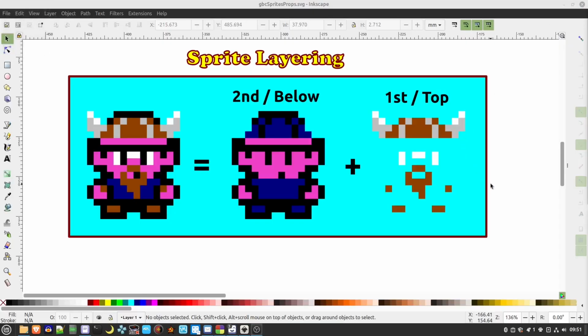So first off, I'll show you how sprite layering works. When you design sprites, you can layer them on top of each other. This is the main player from this game. You'll see the bottom layer has 4 colours, and the layer above it has another 4 colours. So there are 2 palettes to make up our character here.